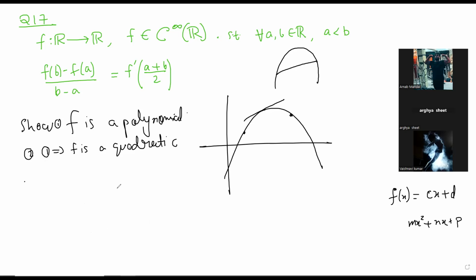Geometrically, what happens is that if it's higher degree, then there would always be an asymmetry. So x minus 0, x times f dashed of x by 2, right? You can also use this.